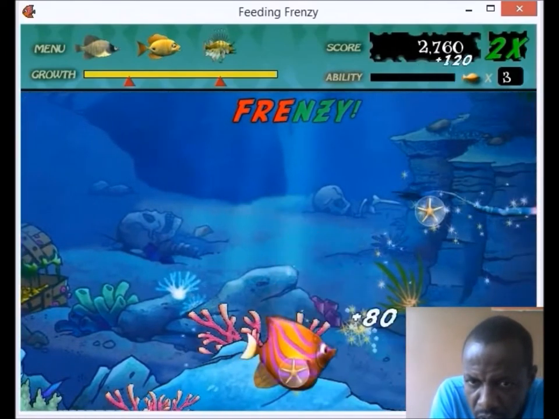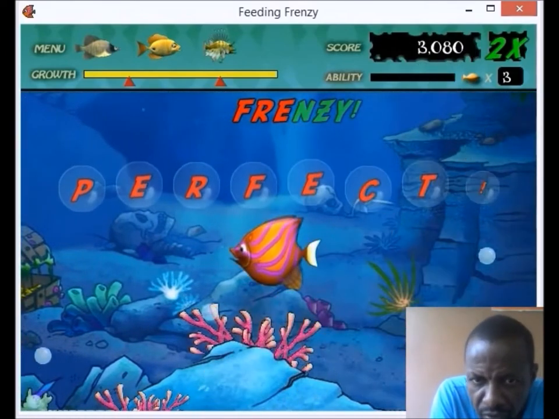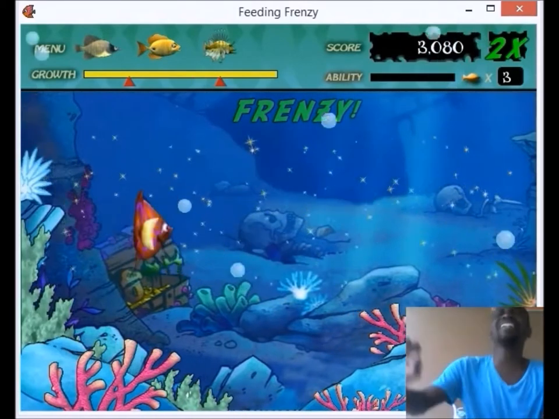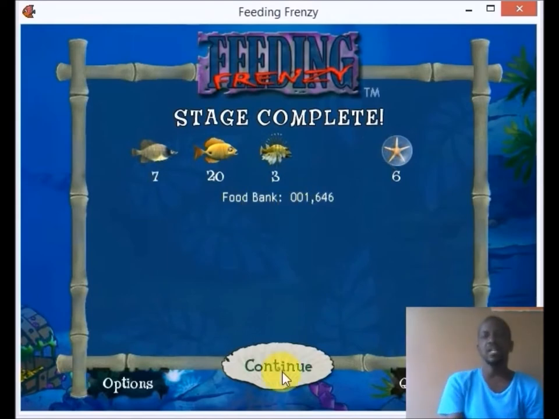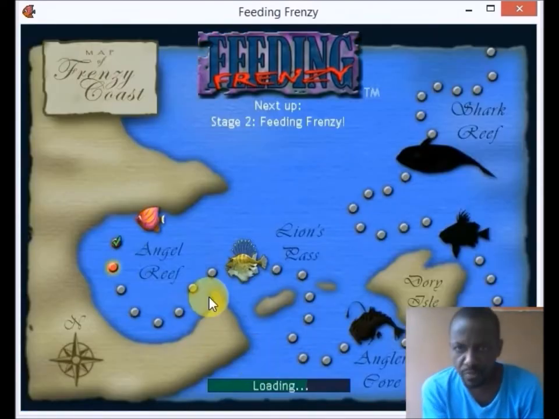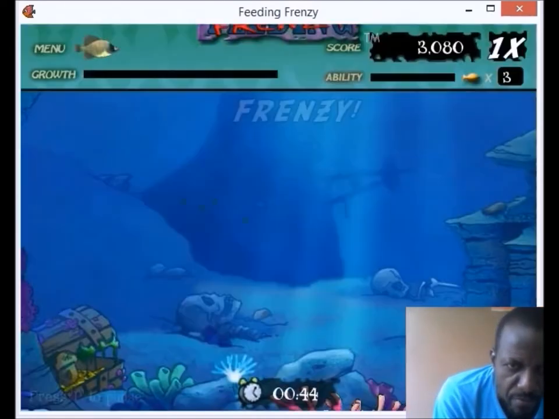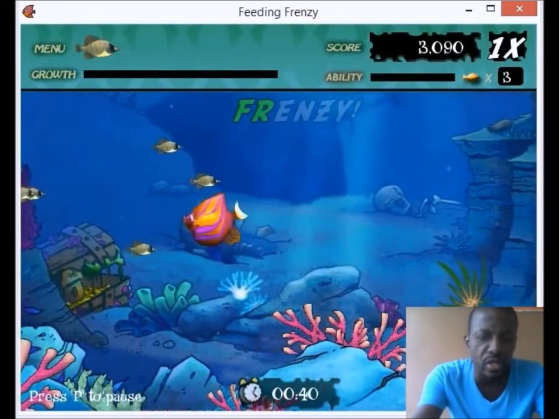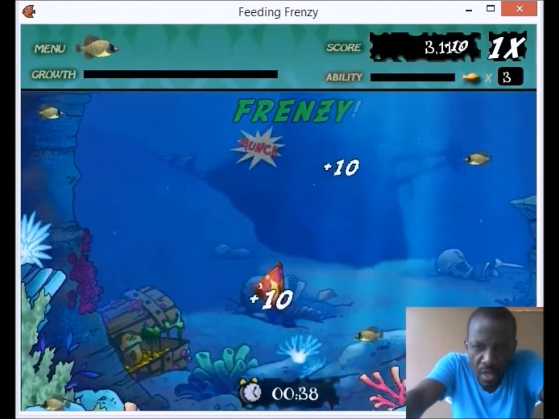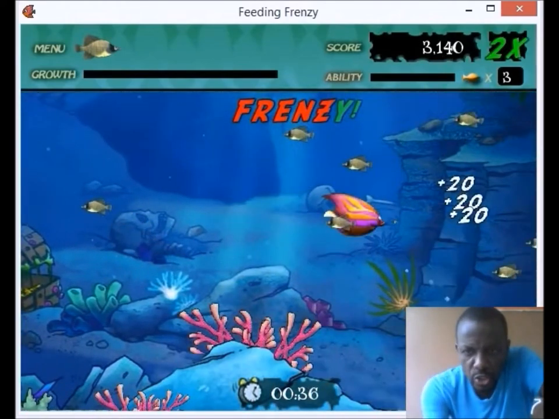And the mermaid, they give me between 40 and 80 points. Alright, stage finished. Let's move on. Continue. Alright, let's move on a little bit. This is a counting stage, a game in which I'm supposed to get 38 small fish.